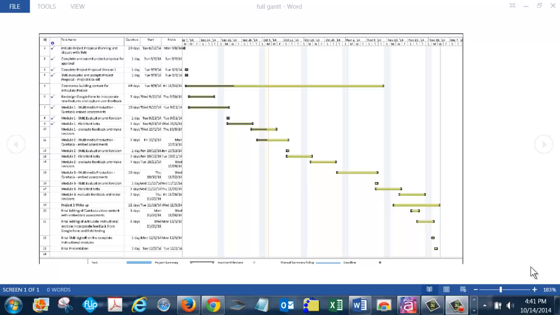What you see on the screen in front of you is my Gantt chart showing all that I've completed thus far, indicated by these check boxes, and with the beginning and ending start dates of my tasks.